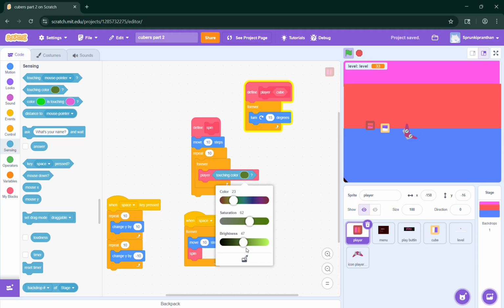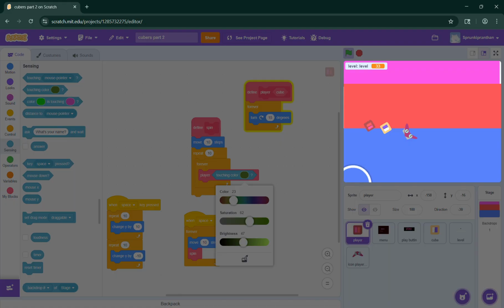So the color is, okay, I think the color is this.